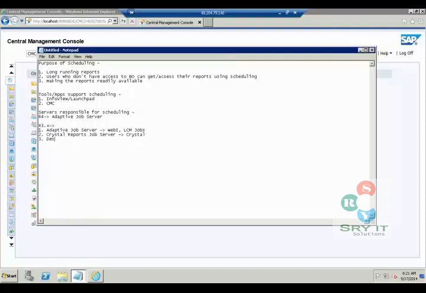And for Desktop Intelligence reports, there is one more job server called the Desktop Intelligence job server. There is one more job server called the program job server. This is for scheduling the external programs.